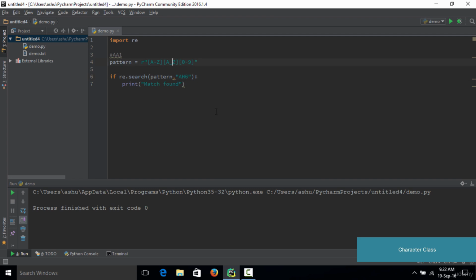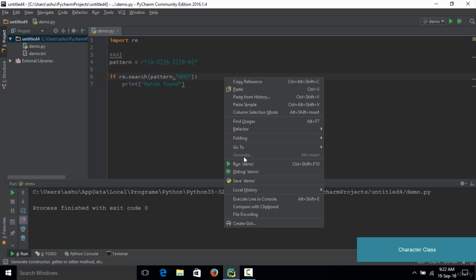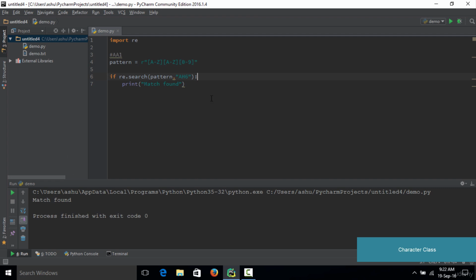I guess I made a mistake here, this should not be an underscore, so I'm extremely sorry for that. While typing the minus sign, I accidentally held the shift key, so it became an underscore, and that's why we didn't get a match. This should be a dash. If we save the code and run this, now we have a match. So make sure that you don't make a mistake like I did.